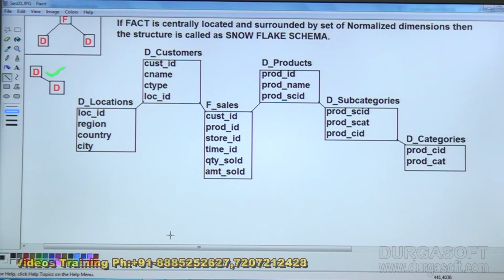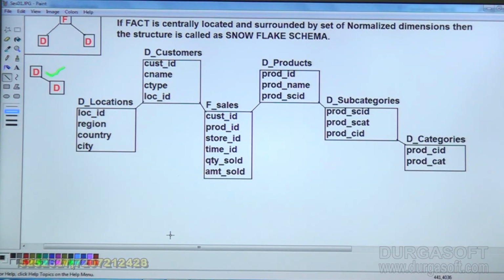Now by seeing this, don't say that every dimension connected to the fact table should have a parent dimension. No. If you're having at least one child dimension in the complete structure, that is called a snowflake. It is not like all pipelines should have the same number of child dimensions.